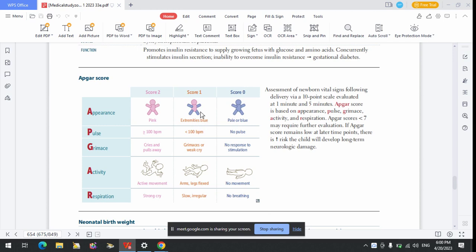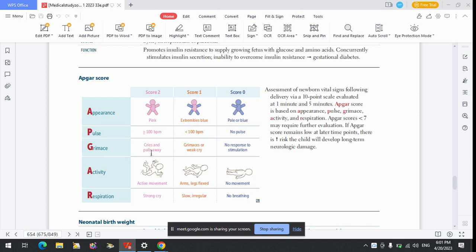It's very straightforward. I've not seen any question on Apgar before. So the pulse, all these ones are all or none. It's either you have a pulse more than 100 or you don't. If you have a pulse more than 100, give him 2. If it's nothing, give him 0. If it's in between, 1.